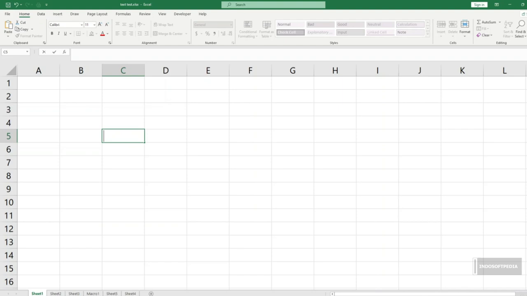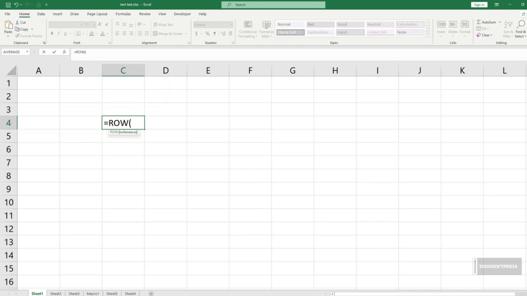It has only one argument, which is optional. If I type ROW here, it says reference. This argument specifies the cell or range of cells for which you want to get the row number. If you omit this argument, it will return the row number of the cell in which the formula is entered.